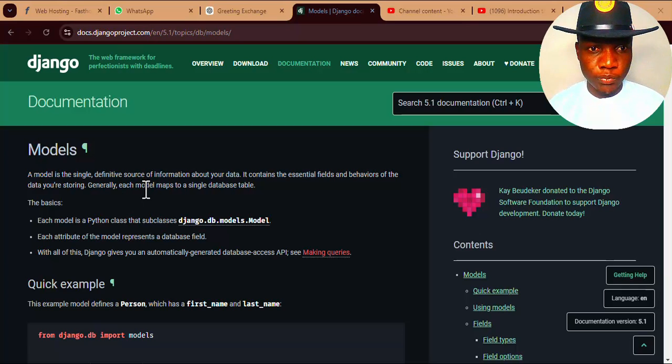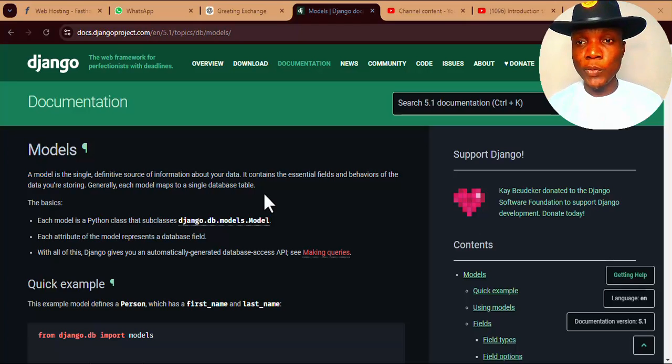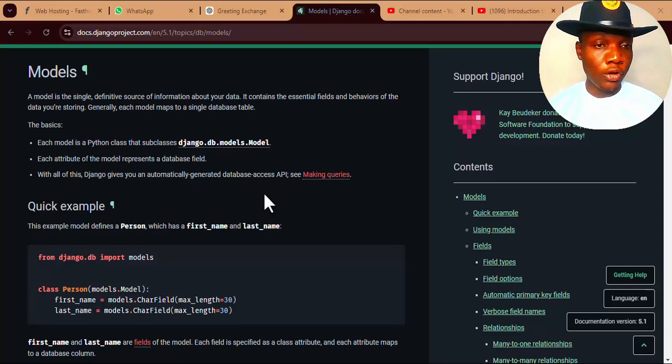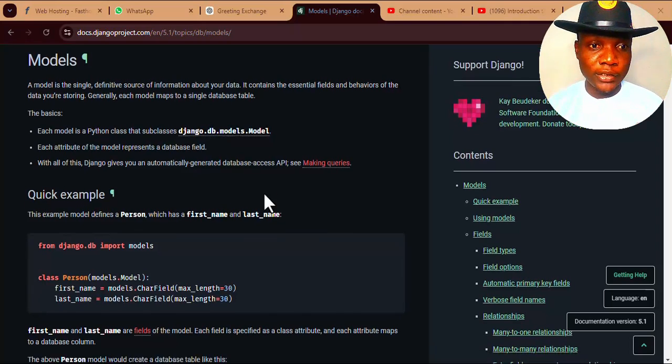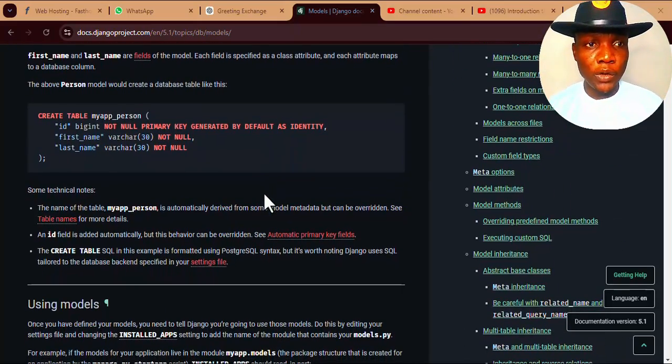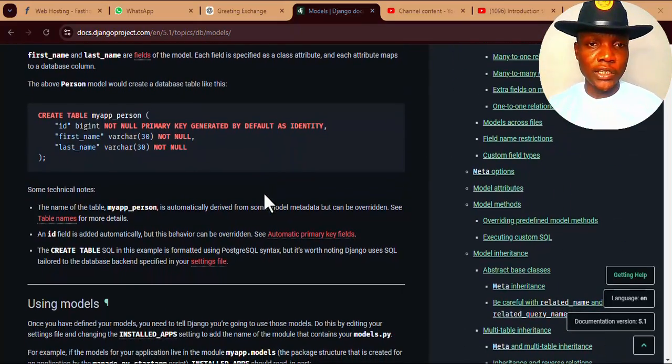Generally, each model maps to a single database table. So make sure to read the Django documentation on docs.djangoproject.com, and that is where you get all the documentation about Django. And if you go straight down to this, you see where they specified everything that you need to know.